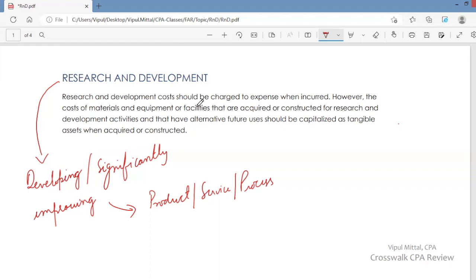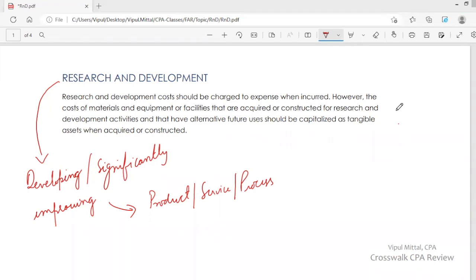That is not research and development. Also, we are not talking about research and development that you have done for other entities. That is not research and development. Research and development is improving significantly a product or a service or a manufacturing process or any other process, but not routine improvements.